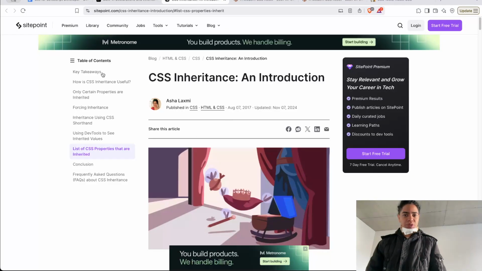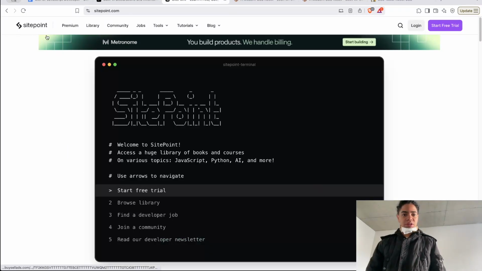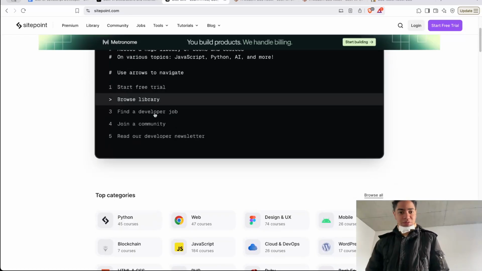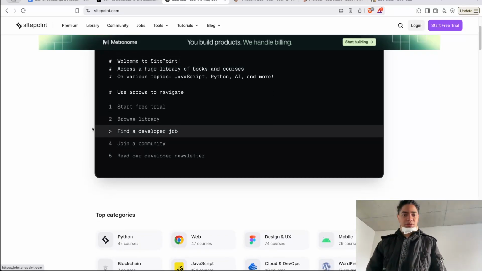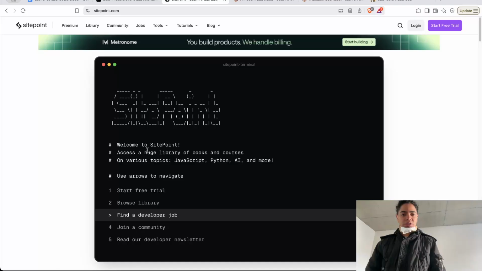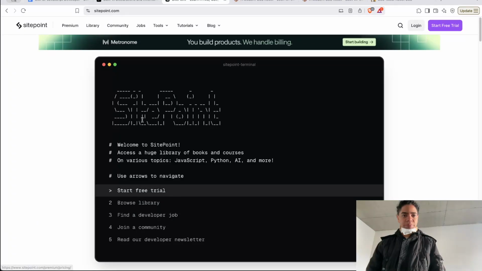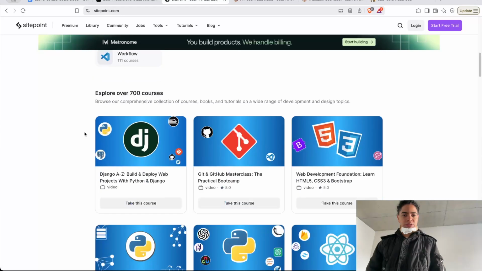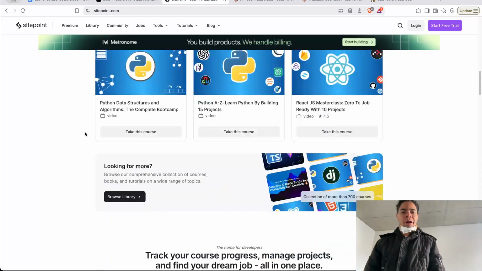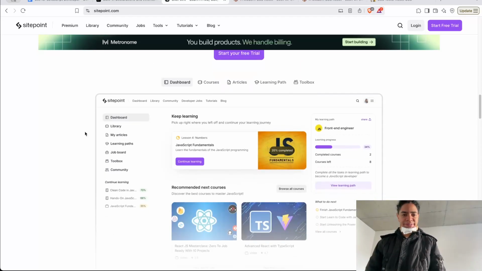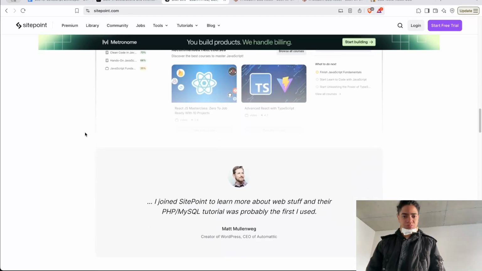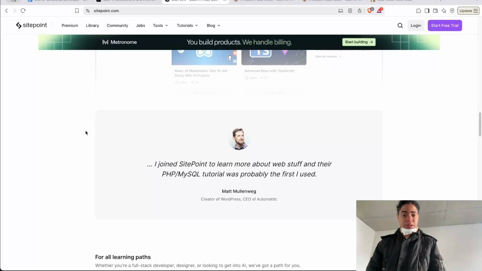So SitePoint actually took the effort to do that. What's SitePoint? A huge library of books and courses on various topics: JavaScript, Python, AI, and more. I joined SitePoint to learn more about web stuff, and their PHP MySQL tutorial was probably the first I used.